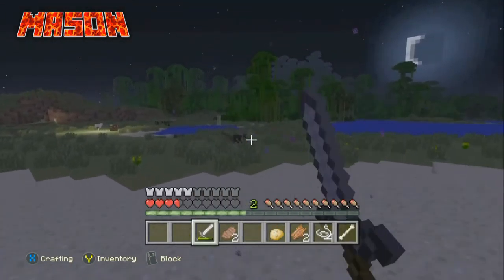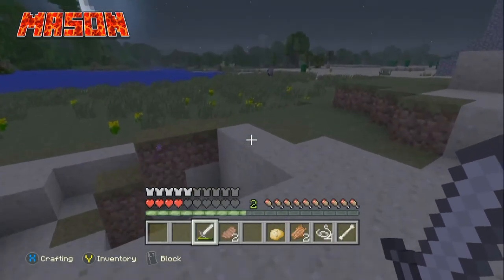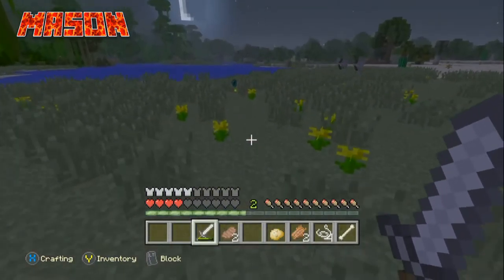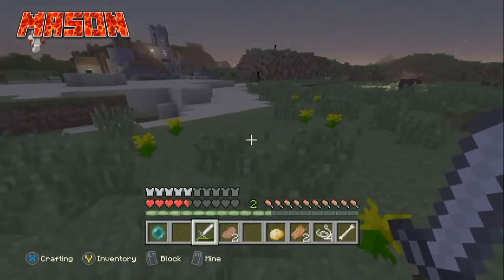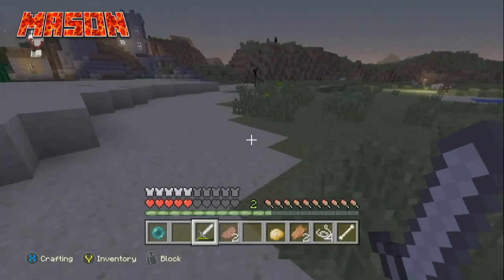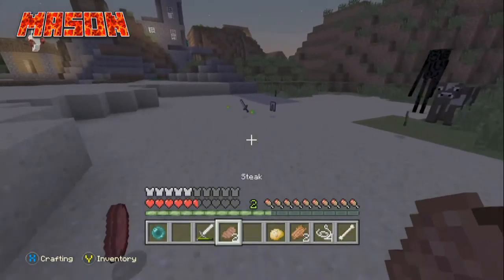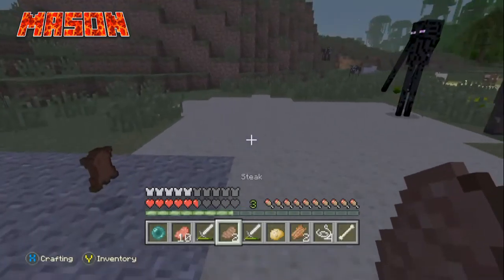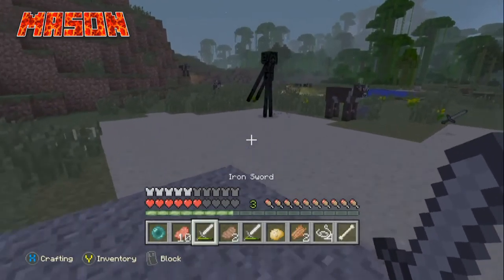If you can grab my stuff, that'd be fantastic. Where'd he go? There he is. There he went. Grab my stuff too, Mason. Ooh, he jumped to Ender Pearl. Nice. I can go grab my stuff. Where's your stuff? It's by the other Enderman. Want me to fuck him up too? I don't know. It's about daylight. He's probably gonna go away. Is he? He's still there.